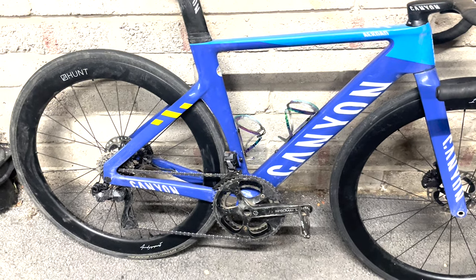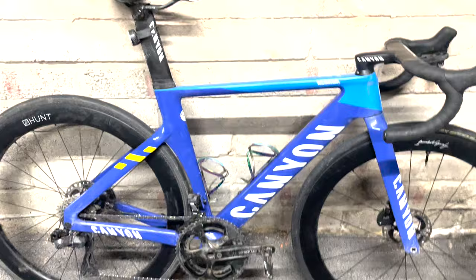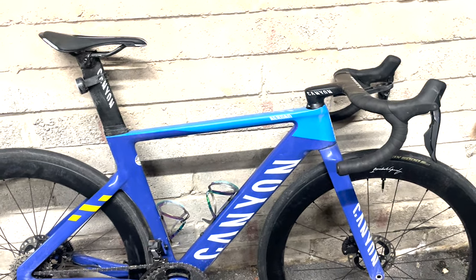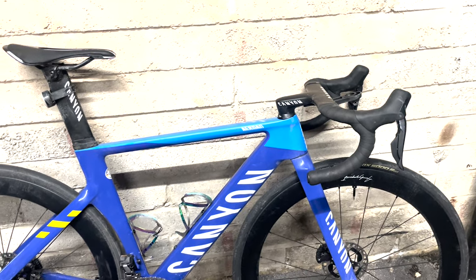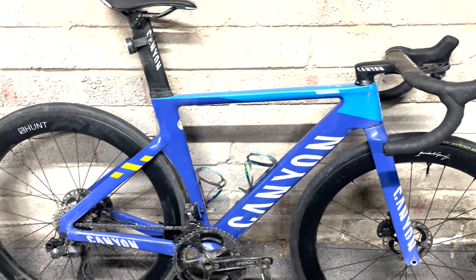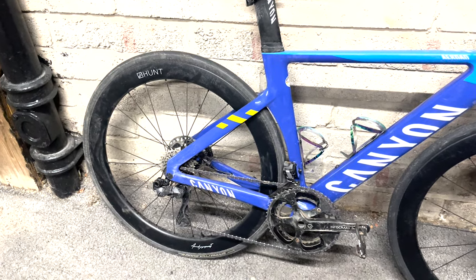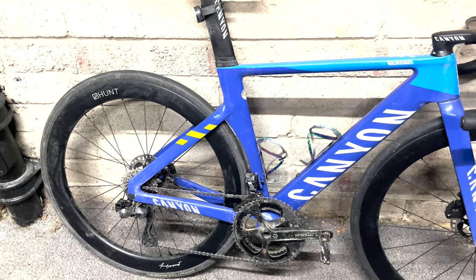Verdict — is it better than the Elves? Hard to say on one ride, but it definitely feels quicker. I'm not in as good a position for sure — you can see it's a lot longer than my Elves, maybe not as low as I thought it was going to be. I'm obviously nowhere near as narrow, but it did seem really quick. Though I have been hacking around on the Elves in not top condition on normal rims, not deep section, so it's kind of hard to tell.